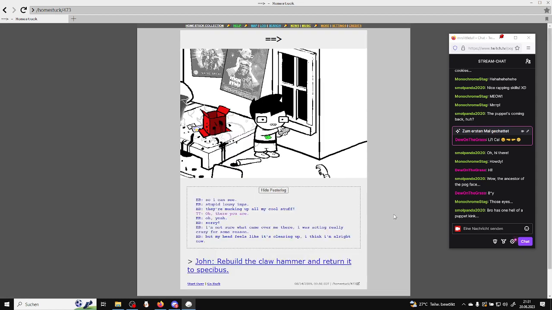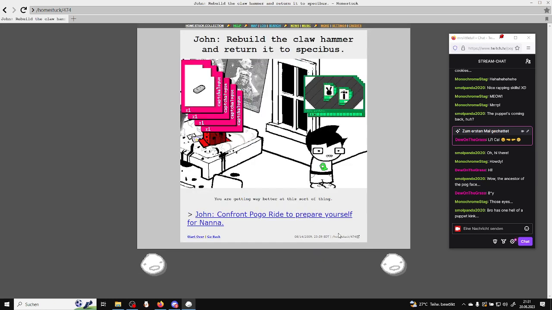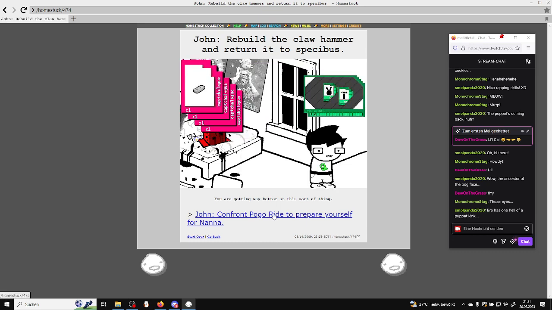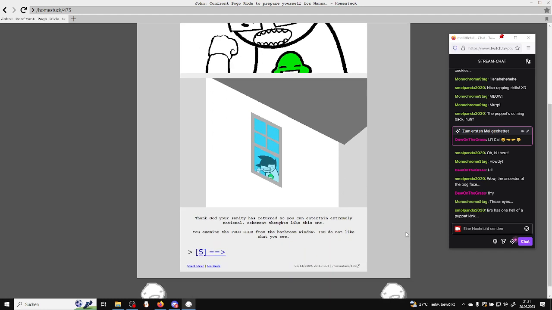So I can see, stupid, lousy imps. They are mucking up all my cool stuff. Oh, there you are. Oh yeah, sorry. I'm not sure what came over me there. I was acting really crazy for some reason. But my head feels like it's clearing up. I think I'm alright now. John, we built the claw hammer and we turn it to specibus. You're getting way better at this sort of thing. John, confront Pogo White, prepare yourself for Nana. Thank God your sanity has returned so you can entertain extremely rational, coherent thoughts like this one.